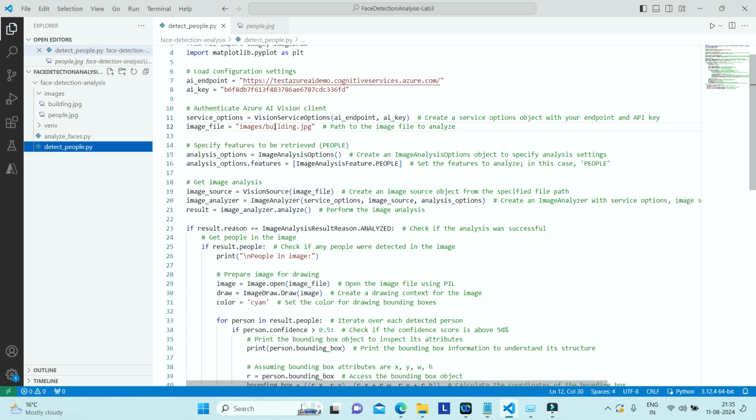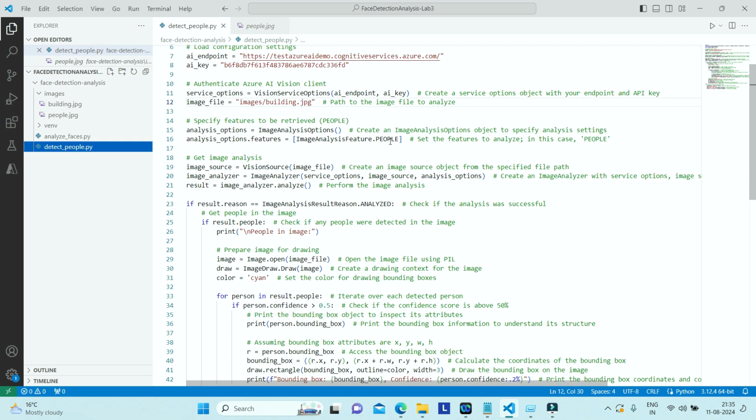Now here you are creating the vision service options, calling this class and creating an object of it. Then this is your image analysis options object, used to specify the analysis settings. In this object you specify which feature you want to analyze. Here we are setting the feature to analyze as people, because we are trying to detect the people in the image.